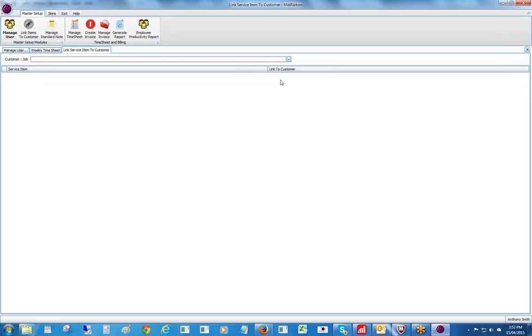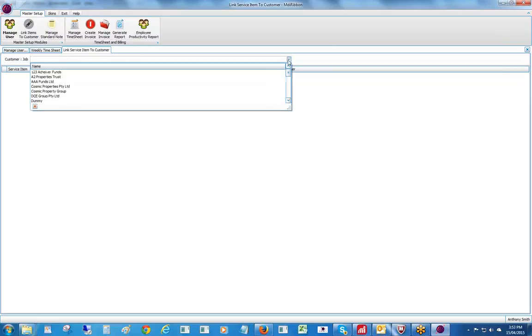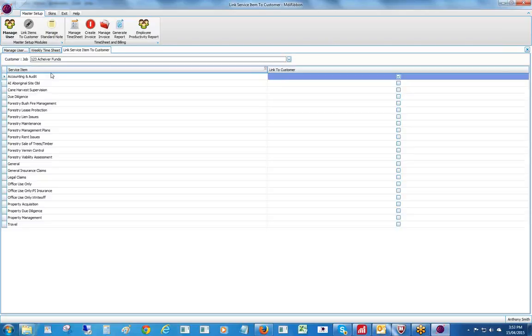So we've got a customer job here, which is all coming from Reckon Accounts. You can pick up the top one. And these are the service items. They're all listed from Reckon Accounts.